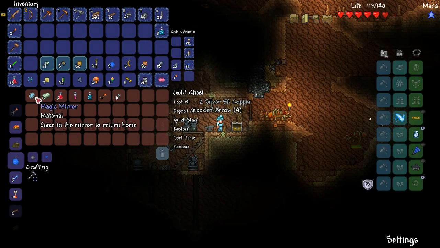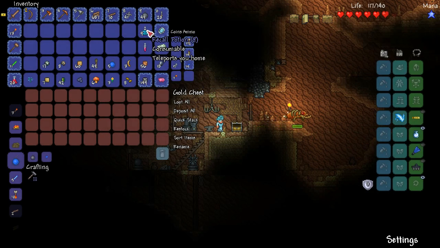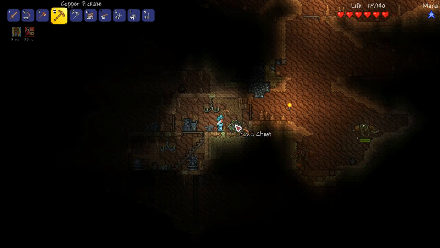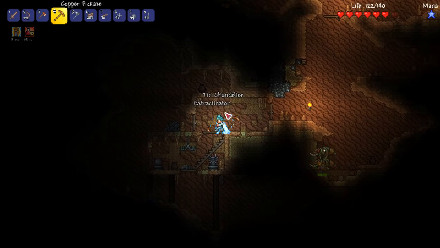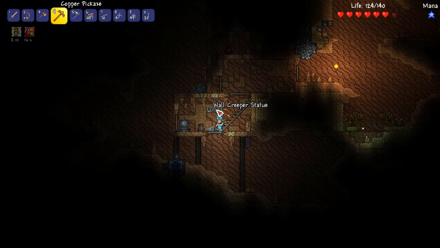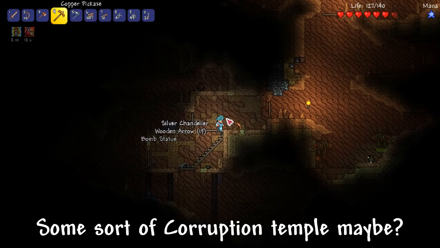Beautiful. And we got, oh, a magic mirror. That is so awesome. I'm so happy. I was literally just bouncing in my chair. I'm like, yay. Okay, that's kind of cool. And we got some nice statues too. We got an extractinator. We got another chandelier, a spider statue. That'll be cool if we do like an evil themed base somewhere in the world. Oh my gosh, so good.